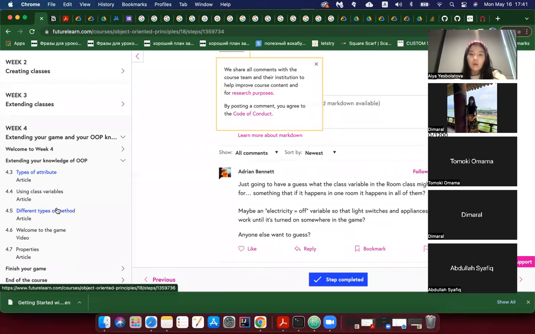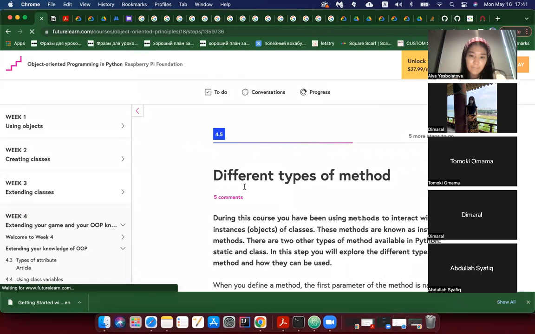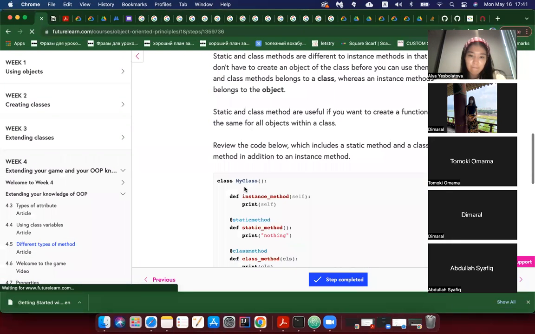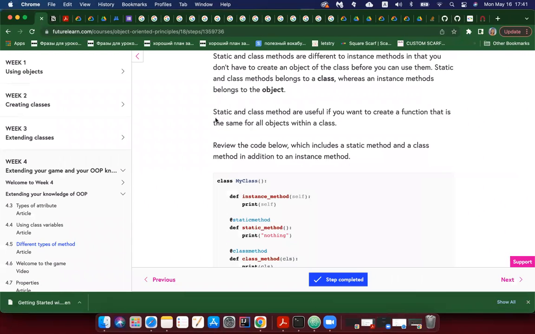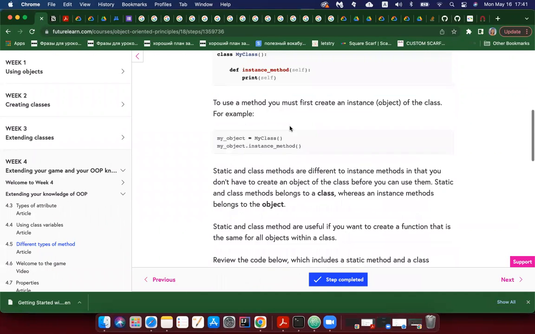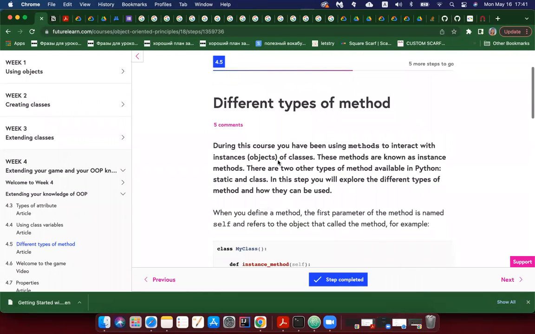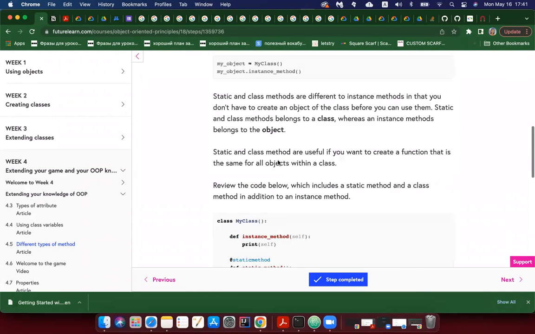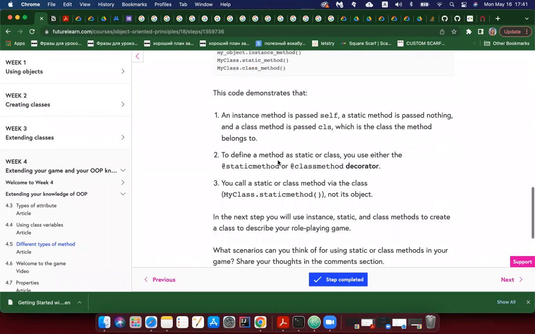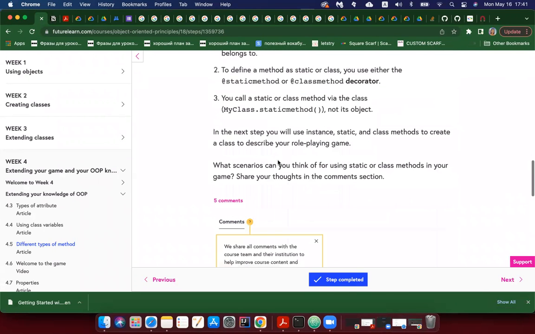I think this is how I understand the simplest explanation. Yeah, so they say static and class methods are useful if you want to create a function that is the same for all objects within a class. And we use this to create welcome and outro for the game, which stays the same.